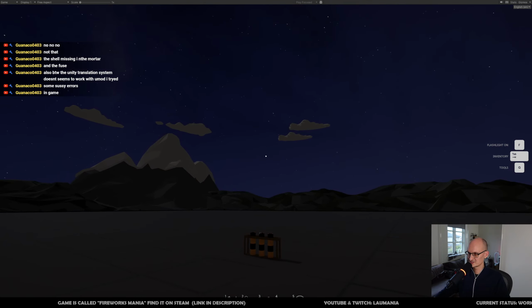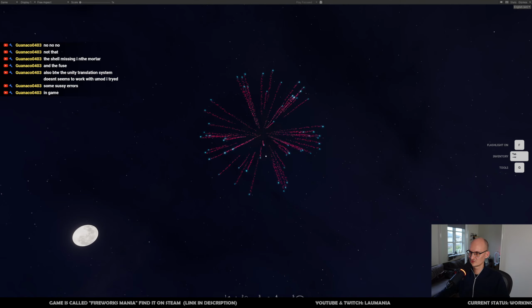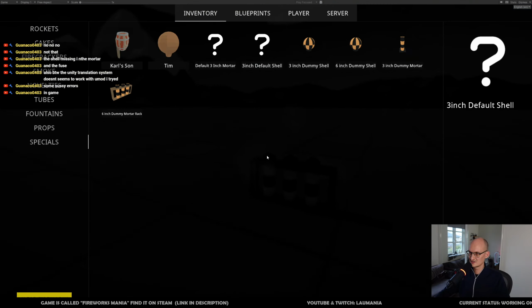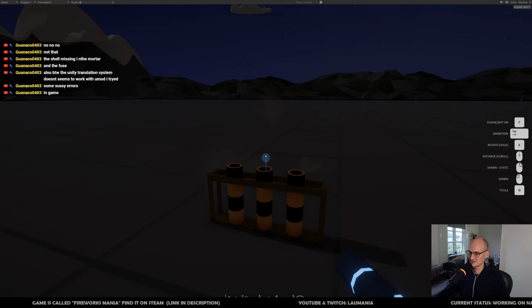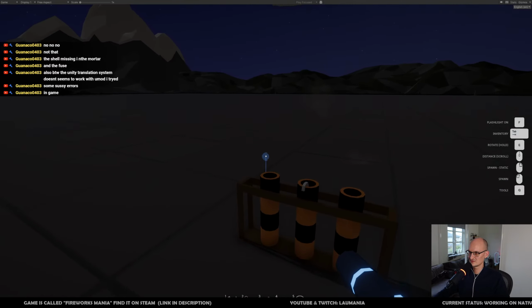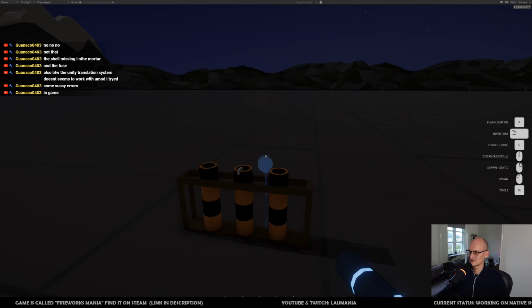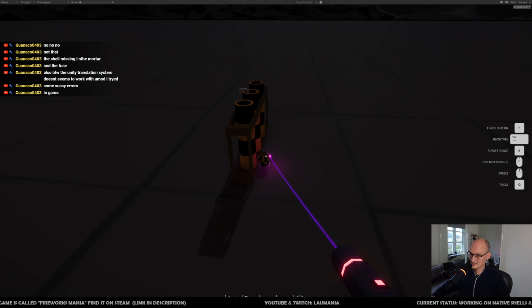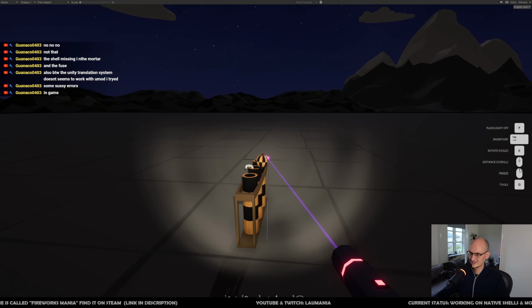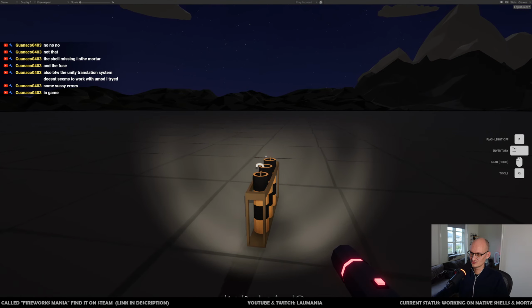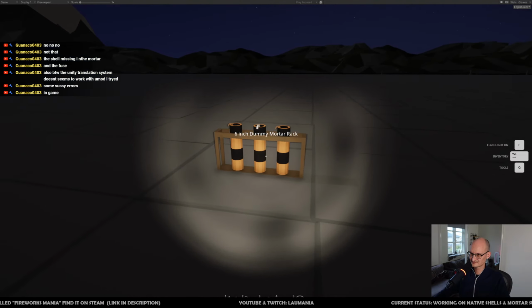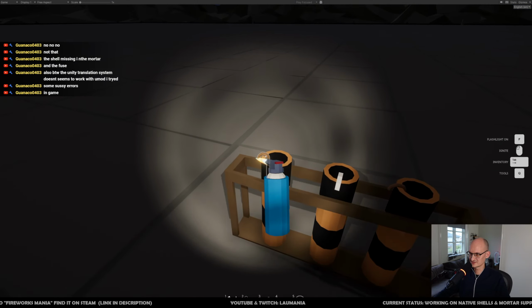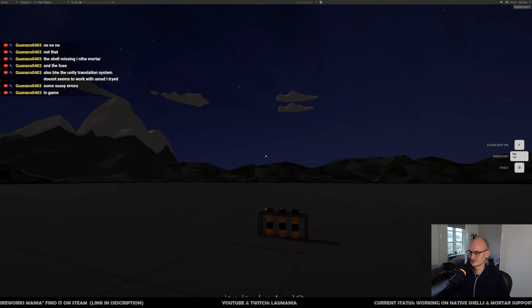Where the other ones are using the same fuse. See, this is a different one. So if we put one of these in here, and then this one, and then this one. Whoops. See, that's another thing I need to fix to make it a little easier to put them into the mortars, because it's a little annoying now.